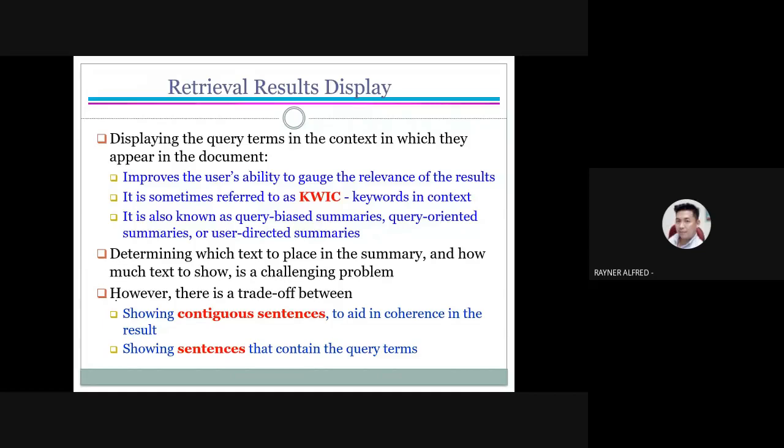When we try to show the result, normally we will capture the keyword, and then based on the keyword, we will look into how we capture the keyword in context with respect to the paragraph. For example, if you have one paragraph, you will not take all the text in the paragraph, but you will only take one or two sentences that have the keyword, and you will only display that one. But how many sentences depends on the algorithm that you implemented or optimized.